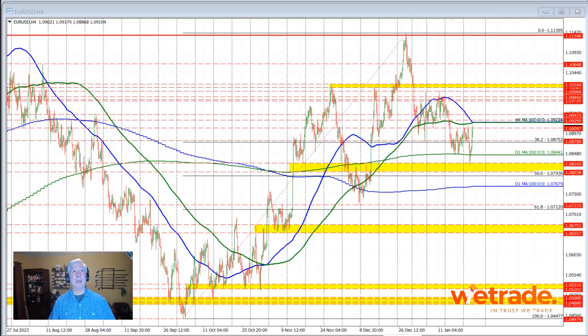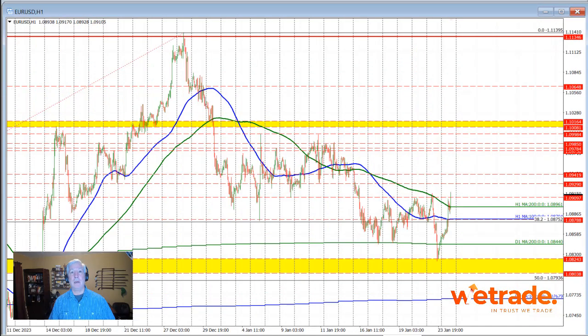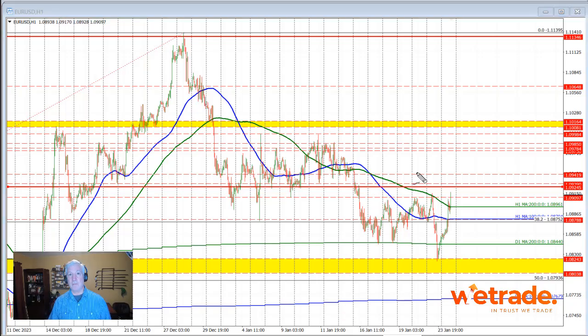Let's take a closer look at the 1-hour chart. And if we look at, let's put a horizontal line at 1.09238 or somewhere around that level, maybe around the 24 level, right about there. That's our target to get to and through on the top side on further momentum. But as you can see here, the price is also trying to get above and stay above the 100 and 200-hour moving averages. That's going to be a risk-defining level for traders looking for more upside in the euro versus US dollar today.